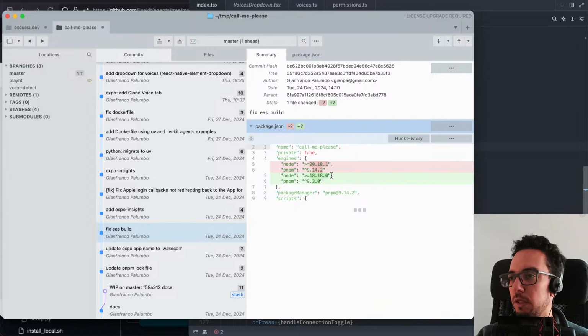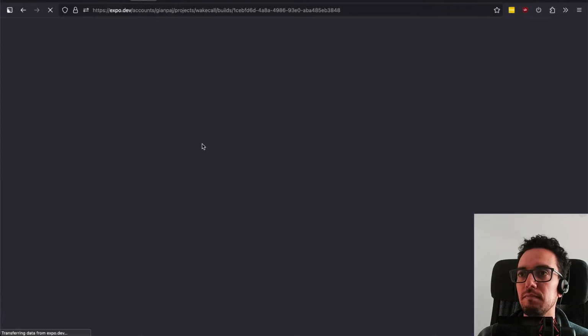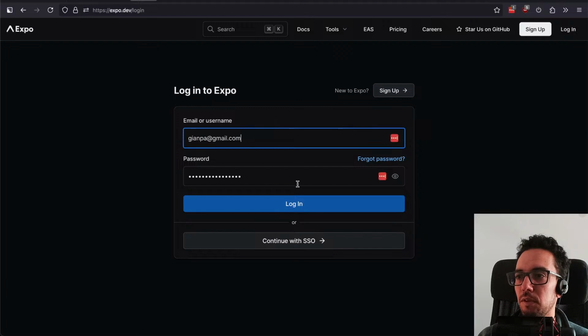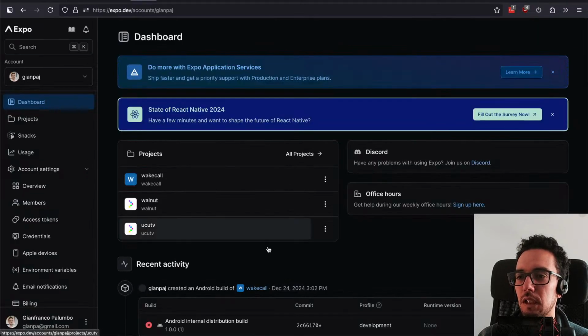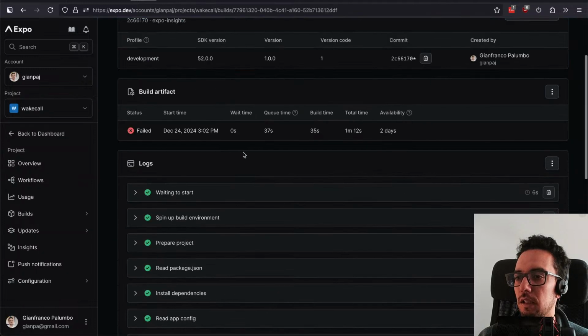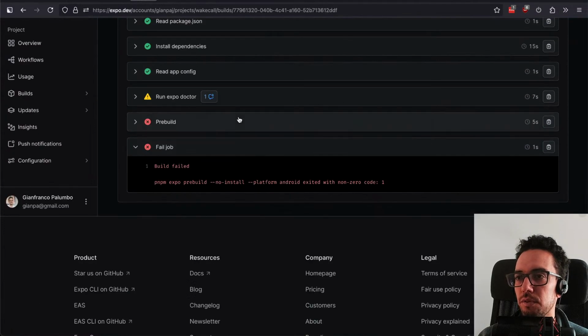Yeah, I tried to do an EAS build. So the EAS build is the Expo build. I wanted to have a quick app version on my phone so I can show it to my family during Christmas, but I'm having some issues with the Android build. What was the issue?